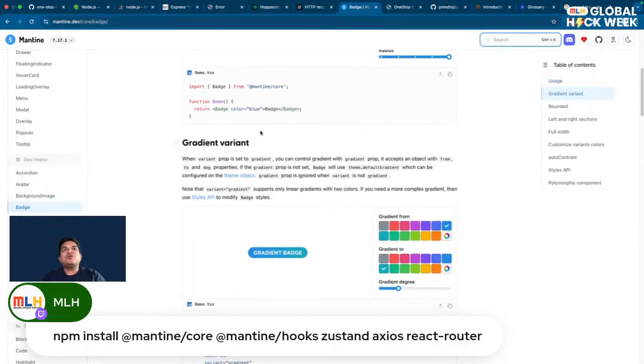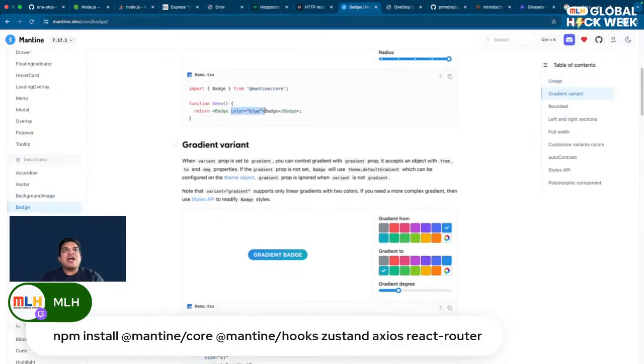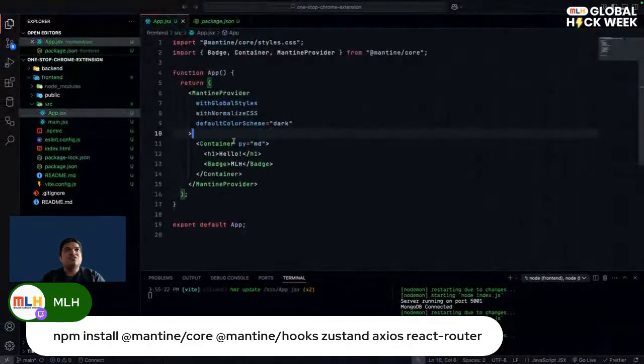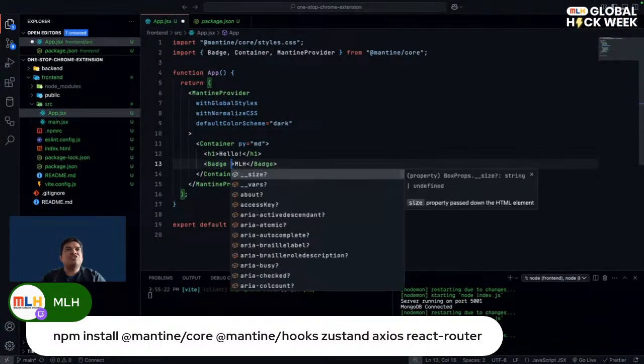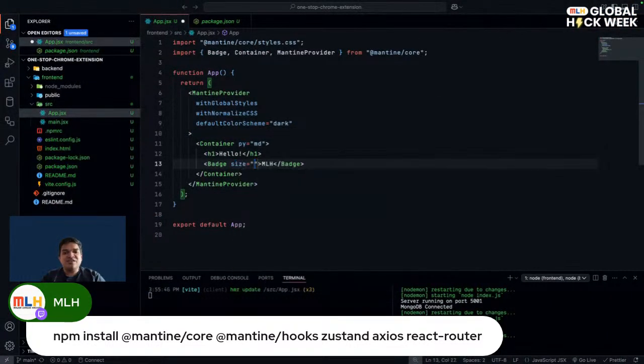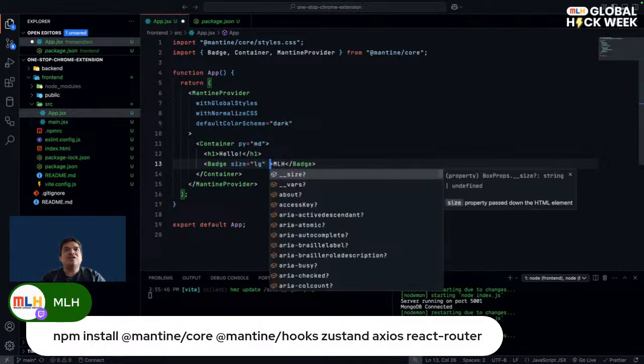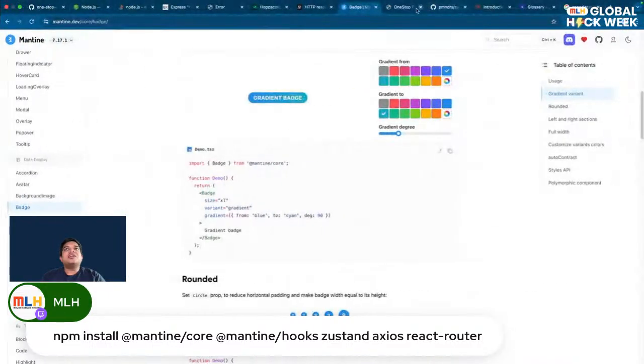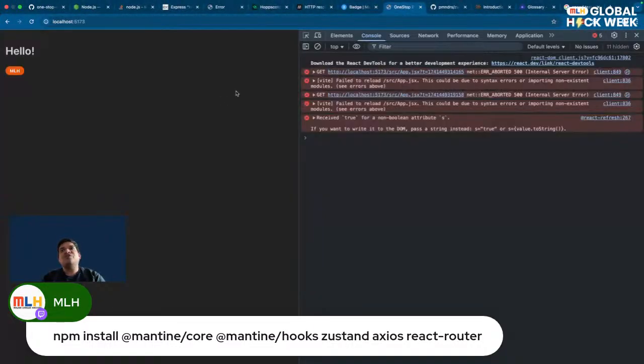And then we can also customize it. You can add a color, you can add a gradient, you can add a size. So if I go over to badge, I have a size. I want it large, let's say. We can have a color definition. I want it, let's say, orange. And then if I go over here, I didn't have to refresh. It automatically happens.